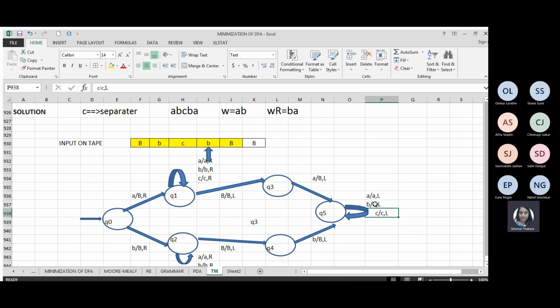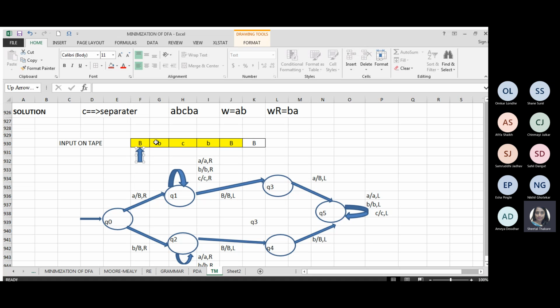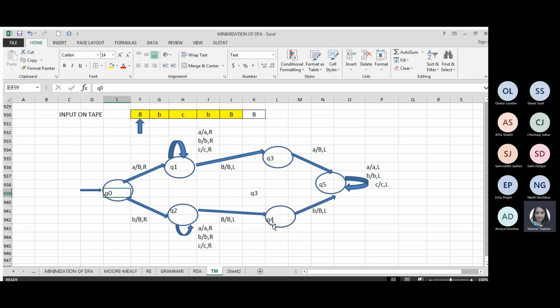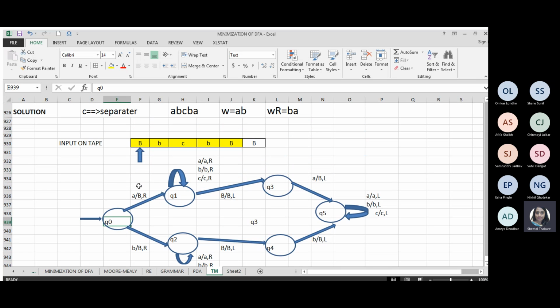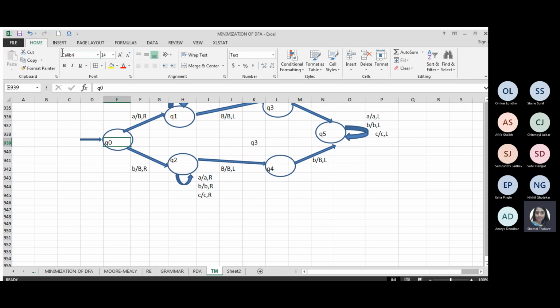So in Q5 you will move to left. If it is C, let it be C, move to left. If it is B, let it be B, move to left. Unless and until you encounter B. As soon as you get B, again you will repeat the previous cycle. So this cycle is repeated from Q0. So necessarily you will join this Q5 with Q0 when you encounter this B for blank.